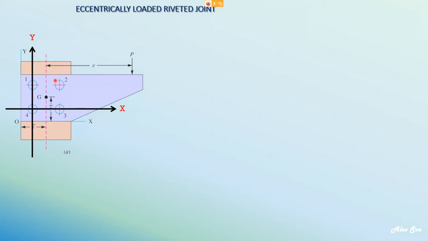So, solving problems on eccentric loaded riveted joint. What you need to do is label the rivets here: 1, 2, 3, and 4. There are 4 rivets. You label them 1, 2, 3, 4 in clockwise or anti-clockwise direction, up to you. When you take P times E, you should have a turning moment about the center of gravity. So you have to go according to the steps here.